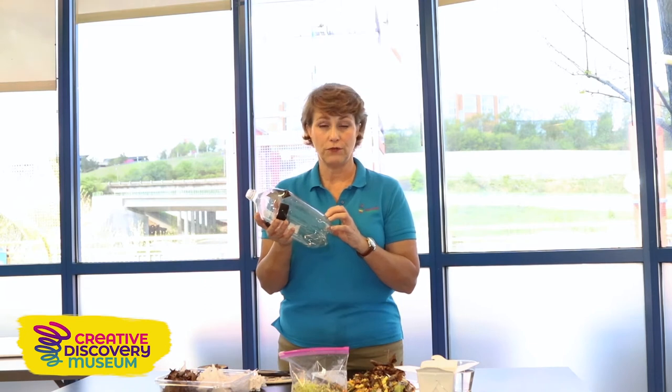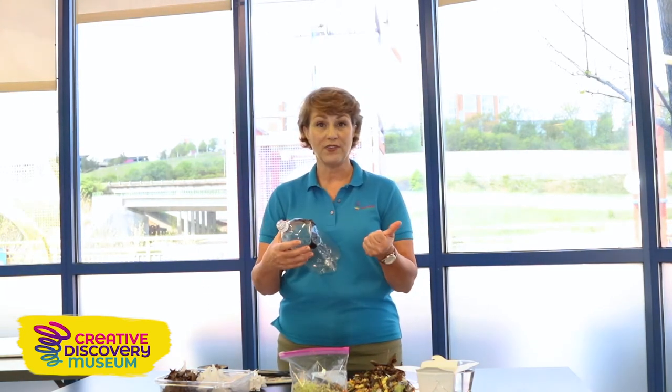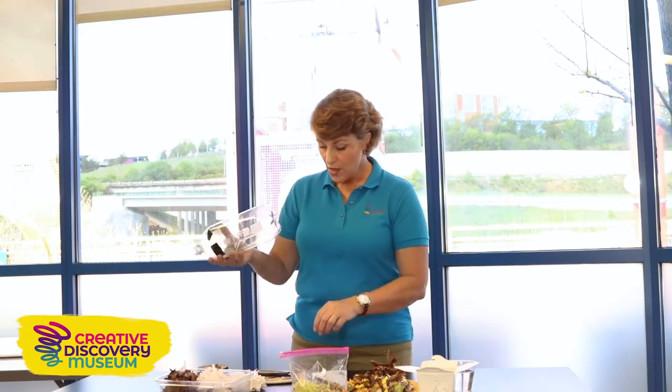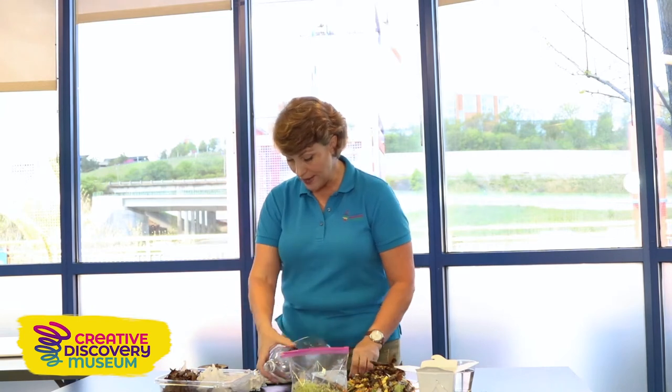Now the other thing is, you don't need the cap because we need to have air. There are really some important things you need for compost to form, which is really just decayed organic matter, right? You need heat, you need air, and you need moisture. But not too much moisture. So that's why we're getting to the next step. We don't need the cap because we want air coming in and out of our bottle, right?